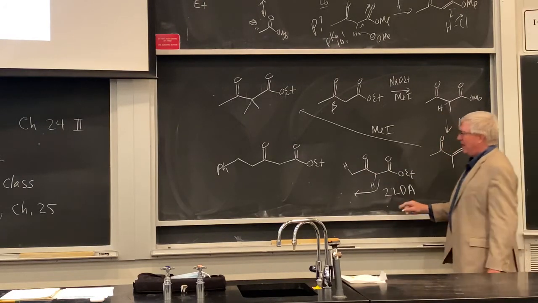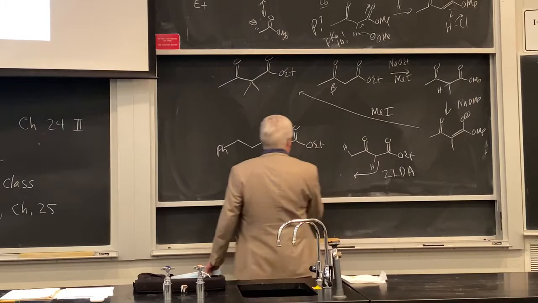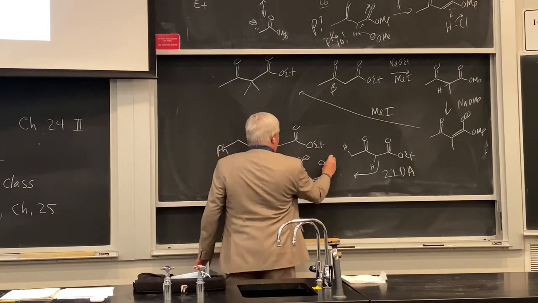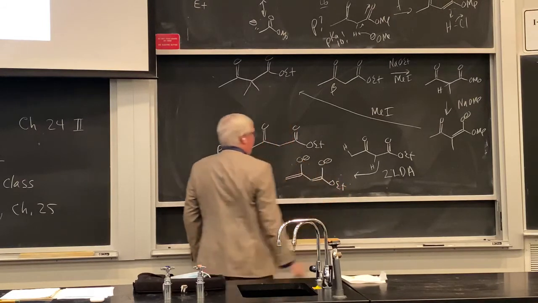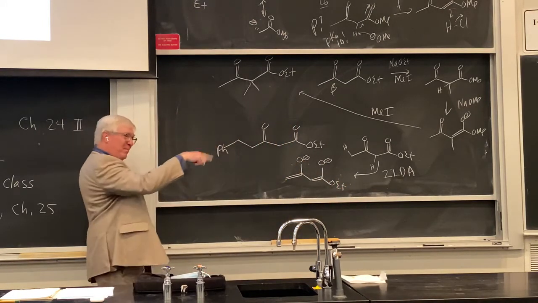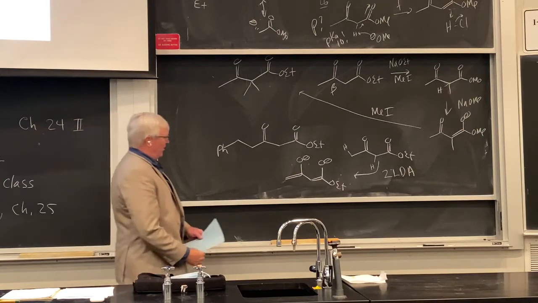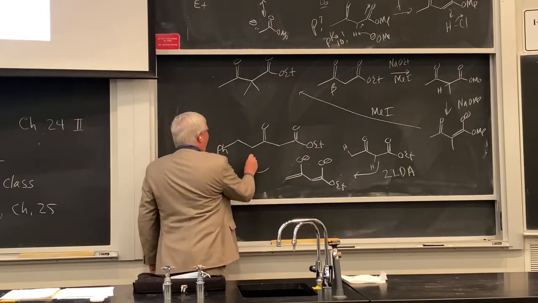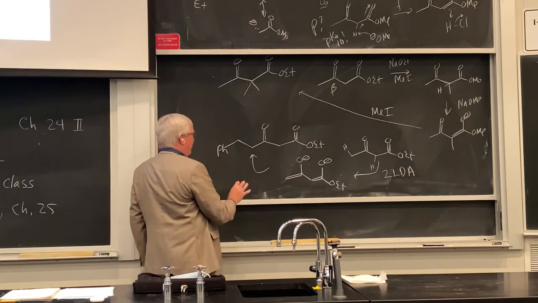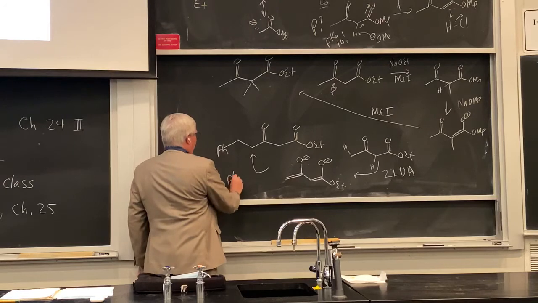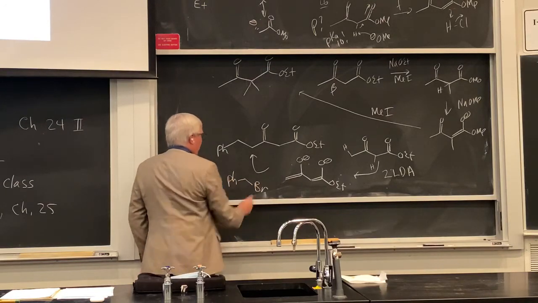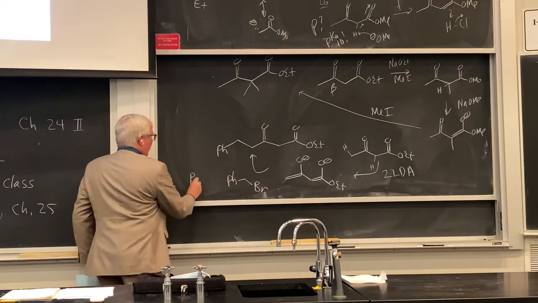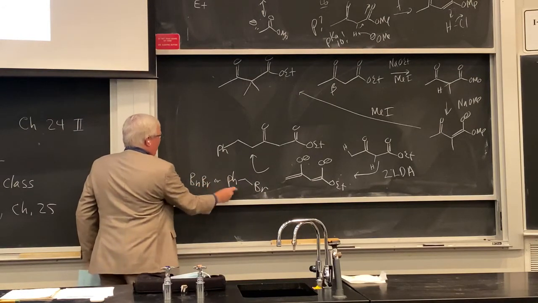If you use 2 LDAs, what does this look like? Yeah, it's a dienolate. And it looks kind of funny, but that's okay. You've got the lithium cations in there, you know, separate out these negative charges, whatever. And then what are we going to have to react with? Well, you react it carefully at low temperature with this, which is benzyl bromide, a phenyl with a methylene bromide. You could say benzyl bromide, okay, or represent it like that.